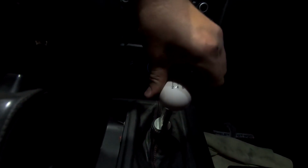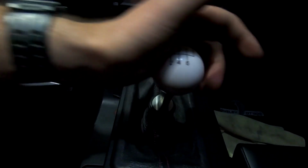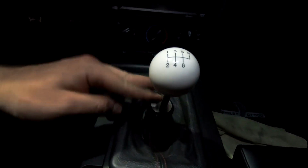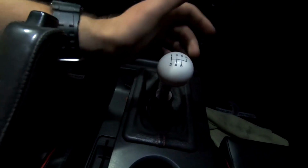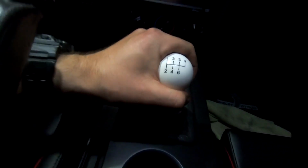Maybe it's a little better, but I don't know. I feel like that's still kind of excessive. So I think that's just inherent to the way the setup is, because it uses the stock arm. So it might be going to MW route. I don't know how I feel about that. I don't know, I'll have to drive it around and see.